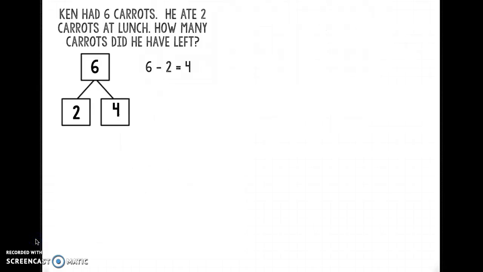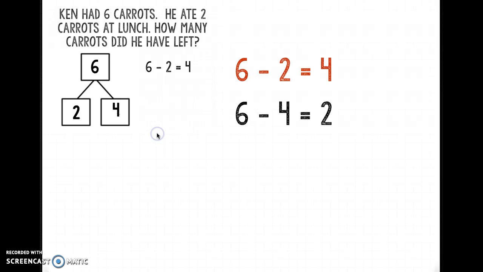If I figured that out, which I did a beautiful job, I know that I can write a whole bunch of number sentences just by figuring out the number bond and then even that first subtraction sentence. I'm going to go ahead and write the rest of the number sentences. Here's another subtraction one. 6 minus 4 equals 2. I'm using all those numbers from my number bond.